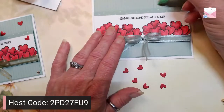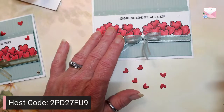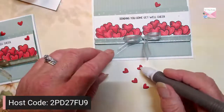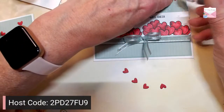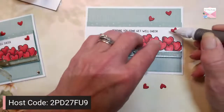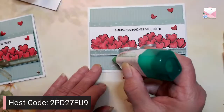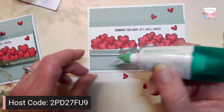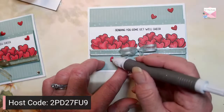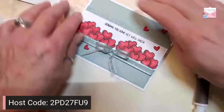And I'm just going to add some glue and then adhere some of these hearts. And I'm off the camera. Right to the front. 3 up there. Then we'll put 1, whoops, let me move that over a little bit. Let's add 1 here. These 2 we'll save for the inside of the card.